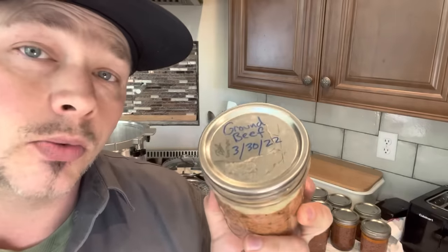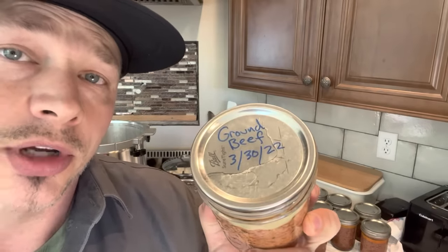At this point, you also wanna make sure that you label the tops of your jars. Ground beef, the date. And remember, this is a super good skill to know how to do. Whether you're ready right now or not, consider picking up a pressure canner.